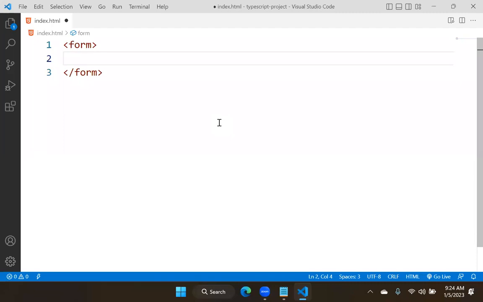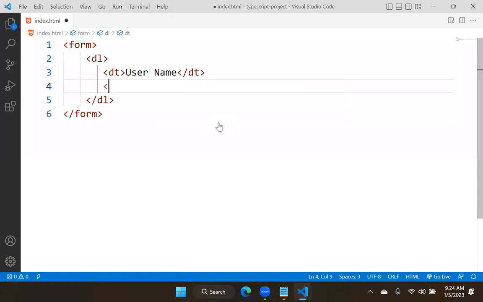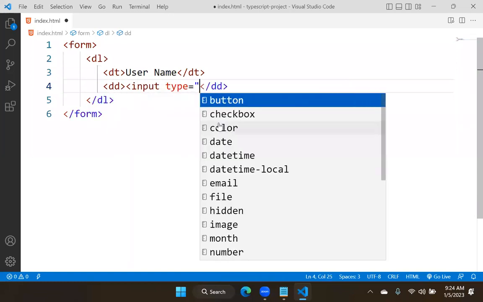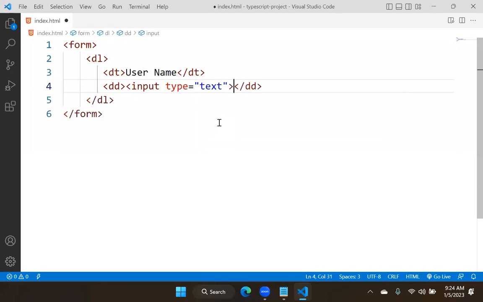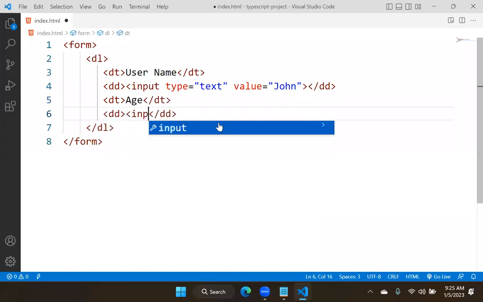Suppose I am creating some data list, data term. We have username and data definition. We have some text.